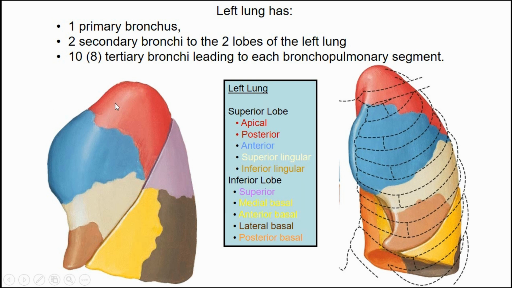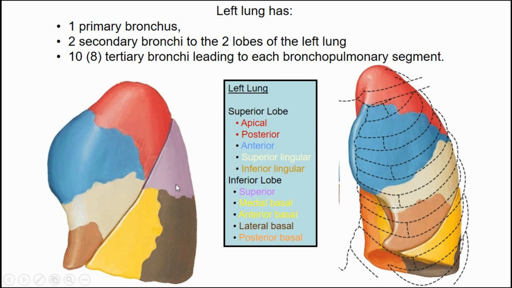So here, an apical right there, and then posterior tends to be fused. So it's often called an apico-posterior lobe in the left lung, then an anterior. Then there's no middle lobe, so we just roll right down into these other segments that are connected to the superior lobe, the superior lingual and the inferior lingual. And it's called lingual because this portion of the superior lobe in the left lung someone thought looked like a tongue. So there you go. There's the lingual segments of the left lung.